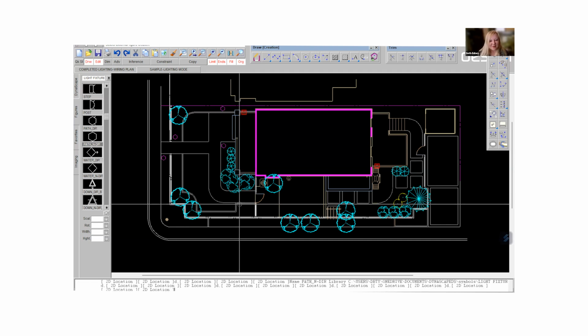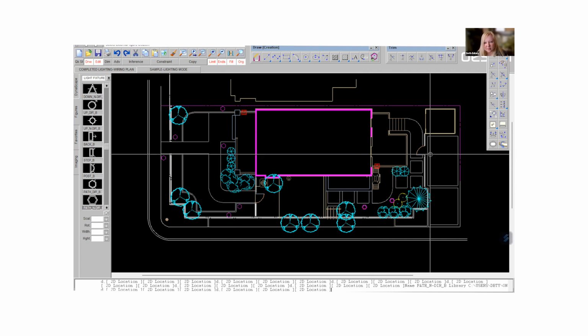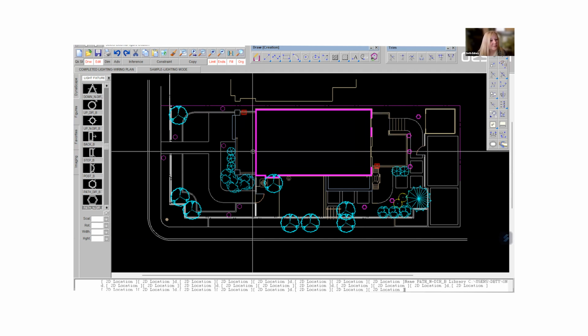I think there was 2 over here too. And then at the back, he did a different path for me, so I just switched out the path to this one for the back. And I think I'm just making this up. He's going to get mad at me that I didn't do it right. But I think he had 3 here and then another one over here.